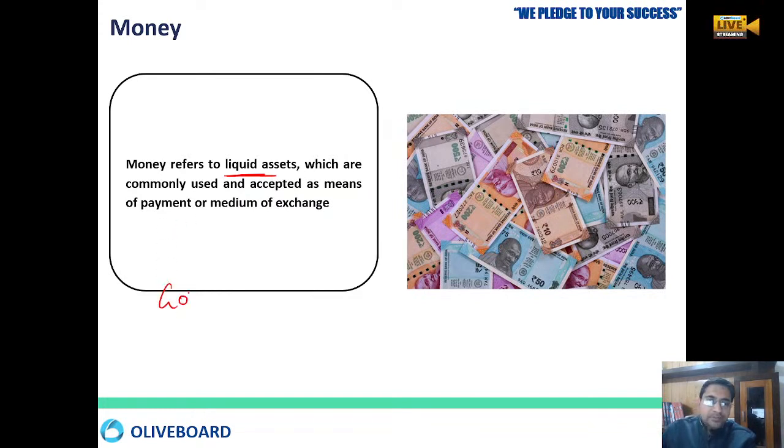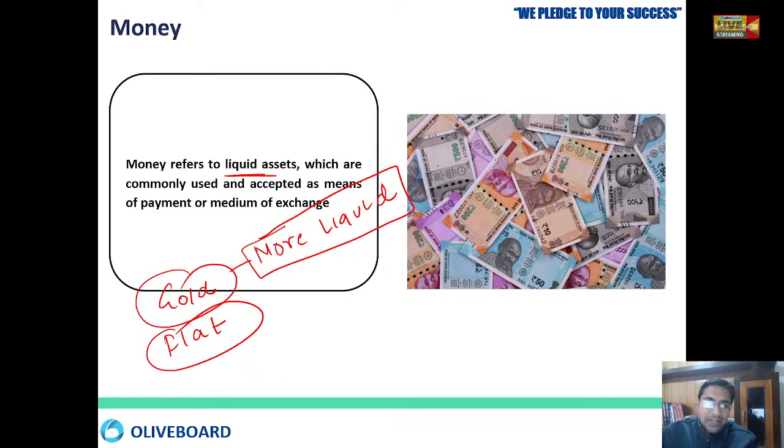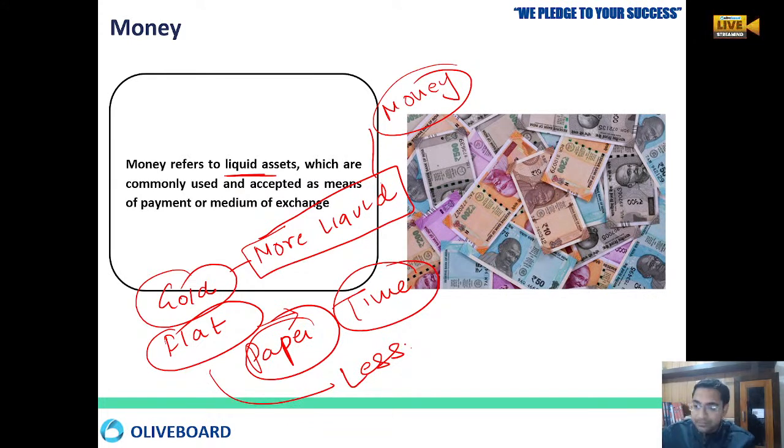If I have gold and if I have a flat, which is more liquid? Gold is more liquid than a flat, because if you take a gold bar and sell it in the market, all of a sudden you will get the money. But if you go to the market and start selling your flat, then there is paperwork, then negotiation, and people might not be trusting, and all that. So it will take time. So a flat is a less liquid item.